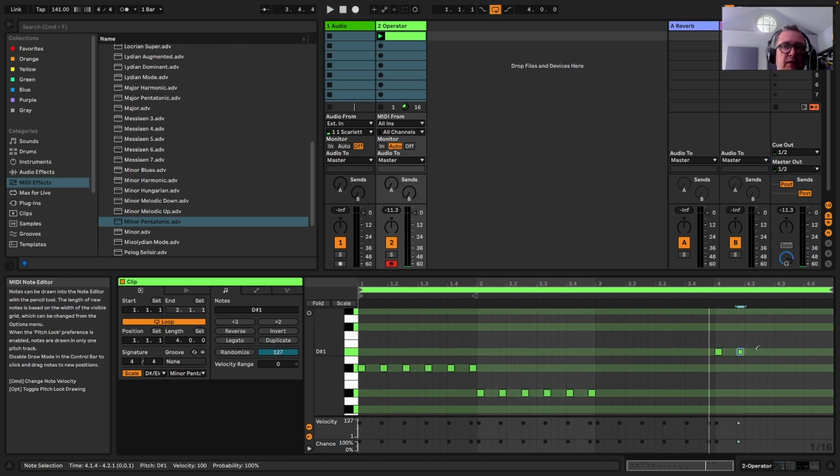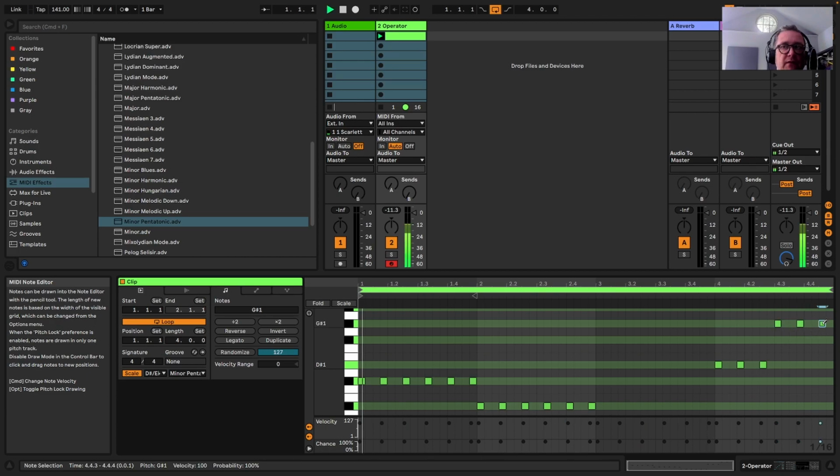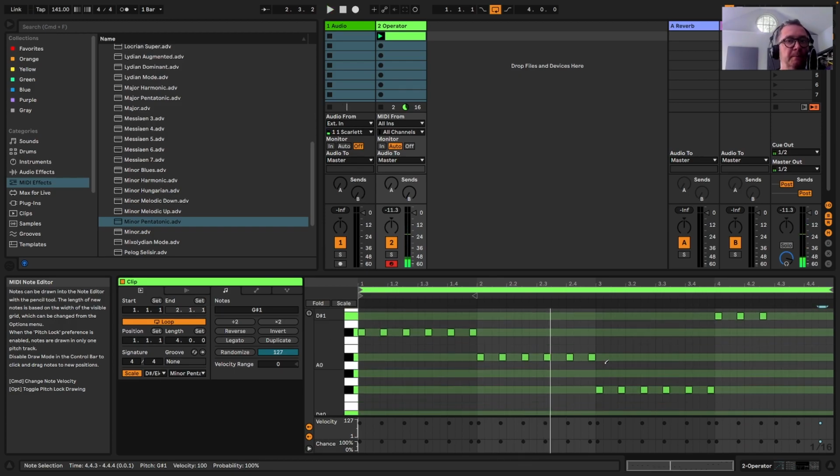And then we can change it up a little bit in the last one, where we just go half the bar, and then we do 2 separate notes. Super cheesy.